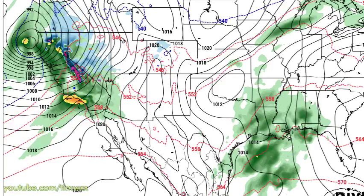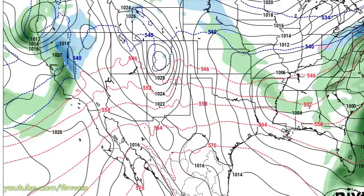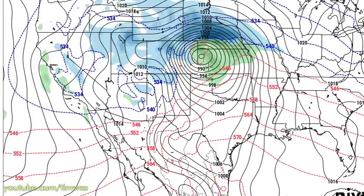Very strong frontal system coming in. Patterns will be looking kind of like this here. And then we'll see that moving through the Rockies on Tuesday. Another system coming through Wednesday and Thursday. And GFS will think that this will have more of an impact on the Great Plains on the 24th, 25th. So there's our systems with that.